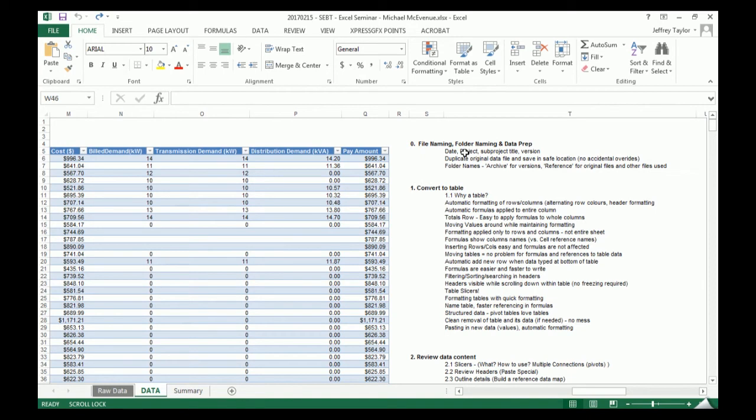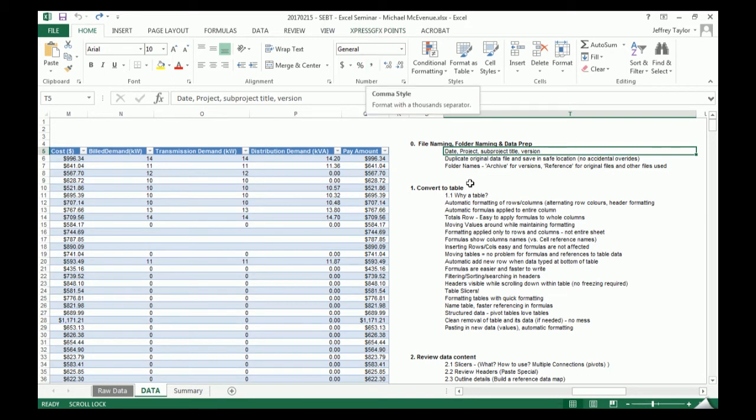It's easy to end up with many versions of things. So I recommend using a naming format. You can vary it, but the logic is you do date, and then you do what the project is, a subtitle of the project, and then what version. So you can see in the name of my file, I've got the date, and then I have what the project is, and then the subtitle, and then this is additional information. But the point is that if I were to do another presentation on a different date, I have the date in there and I can sort it. It makes it nice and easy. And then I could sort by date, and then I could sort by this type. And if I had multiple presentations to you guys, I could have it all grouped in the file structure. It makes it nice and easy.